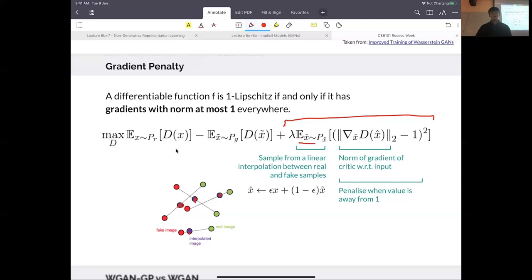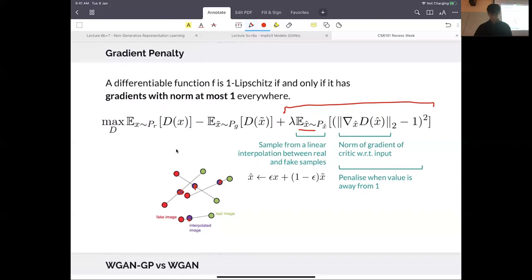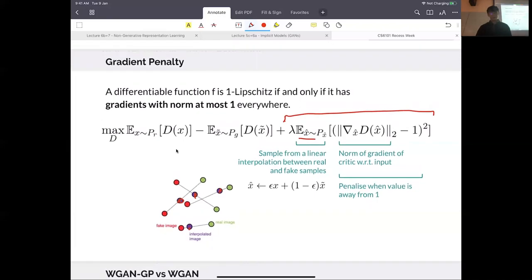The paper provides a more mathematical justification of why they do this, but intuitively it is to ensure a balanced mix of our input space, so that we use the set of interpolated images that lie randomly along lines connecting the batch of real images to the batch of fake images. So in other words, when calculating the gradient, there's another forward pass. We have to form another forward pass to calculate this term over here.